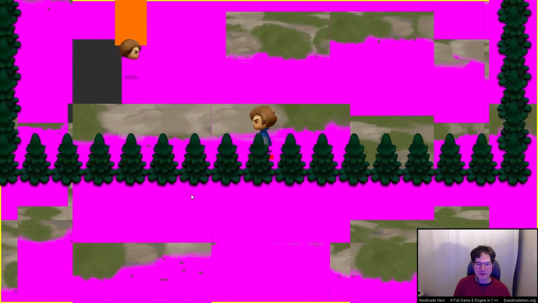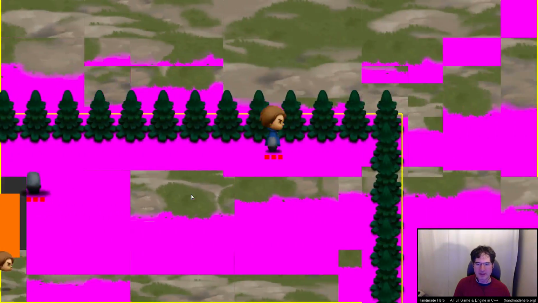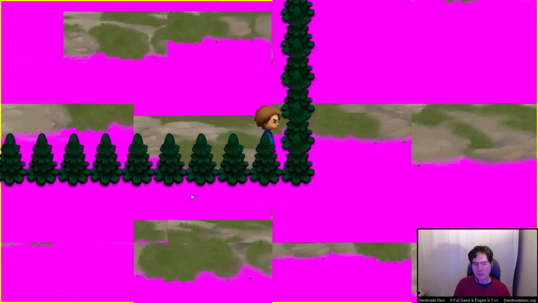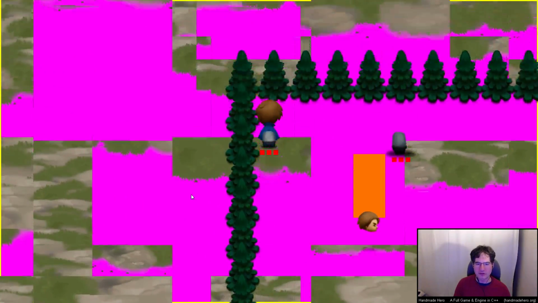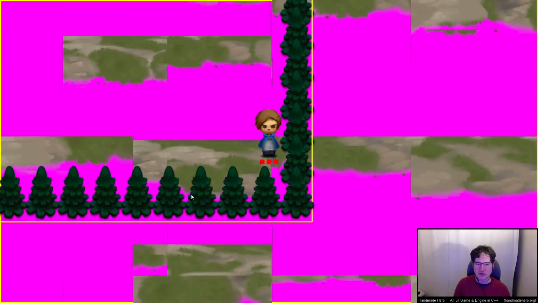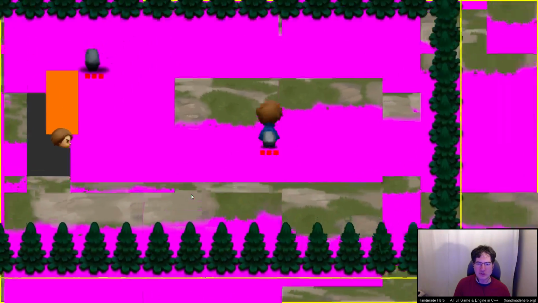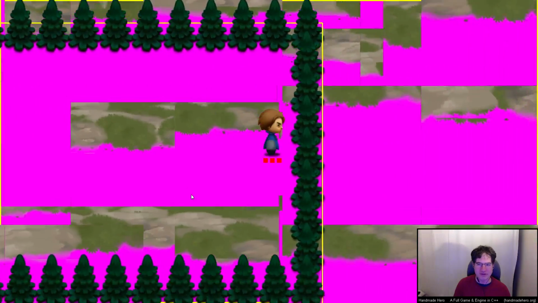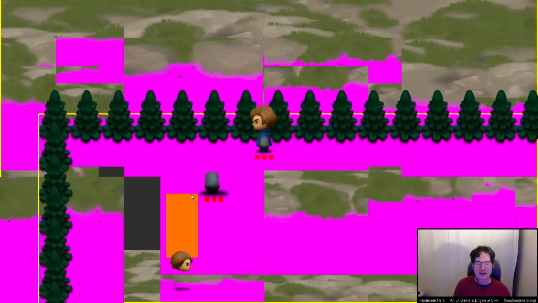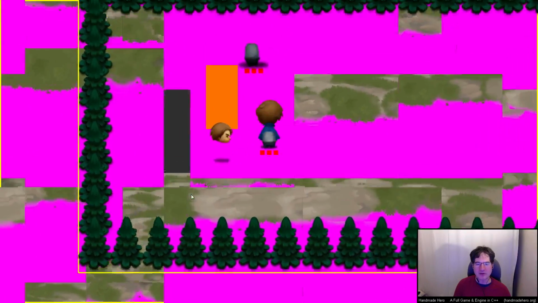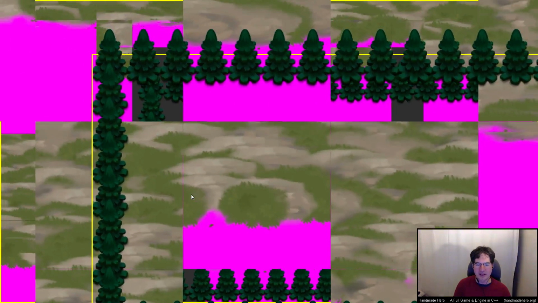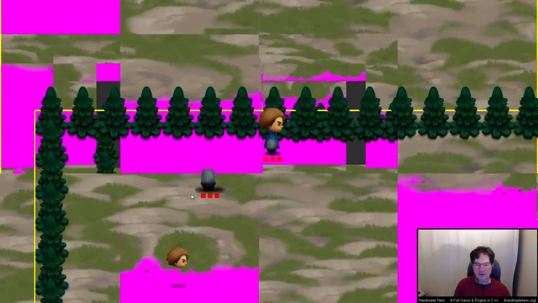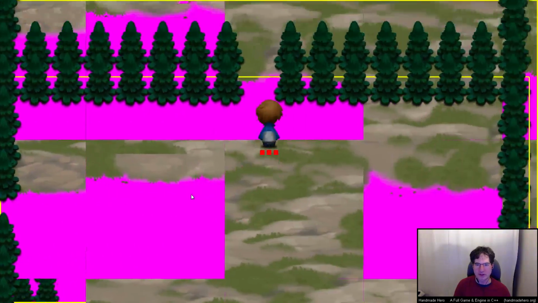But you can see that our ground chunks are kind of messed up, right? And the fact that our ground chunks are kind of messed up is actually somewhat to be expected. Our ground chunks do some very unusual things, obviously, and they reuse their bitmap handles, and there's just a lot of reasons why our ground chunks are going to be problematic. But our ground chunks are a little messed up, but everything else looks about right. Everything else looks fine. Everything else looks good. We can walk around here.